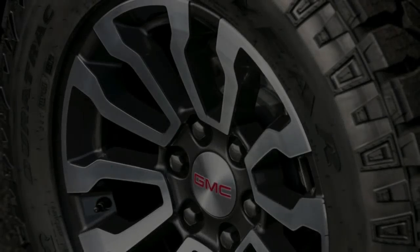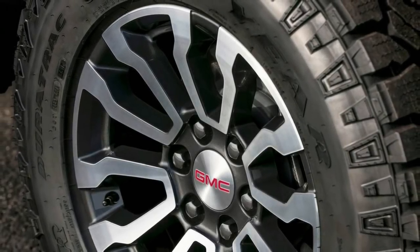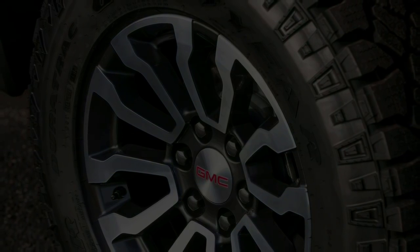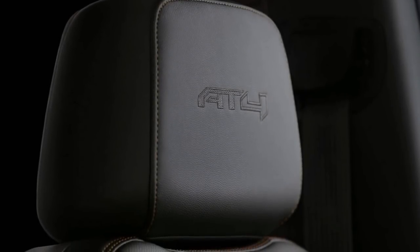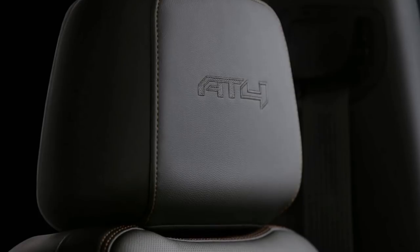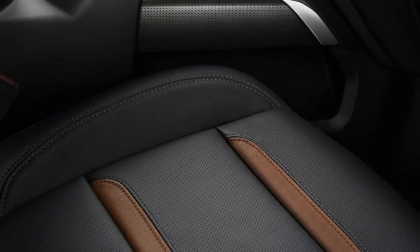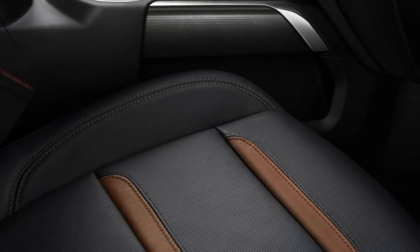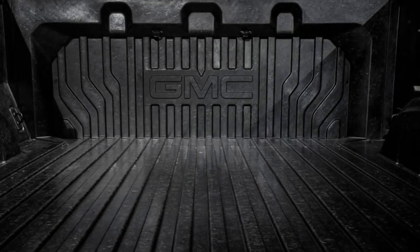The buff truck gets a 2-inch lift kit with Rancho monotube shocks, riding on either 18 or 20-inch wheels. Mud-ready Goodyear Wrangler Duratrac rubber is available on the smaller rolling stock. 4-wheel drive is standard with a 2-speed transfer case and a locking rear differential. Skid plates are also standard equipment. The AT4 will also make use of a multi-mode traction select system, which can alter transmission and throttle mapping along with stability control, as befits different surfaces and road conditions.